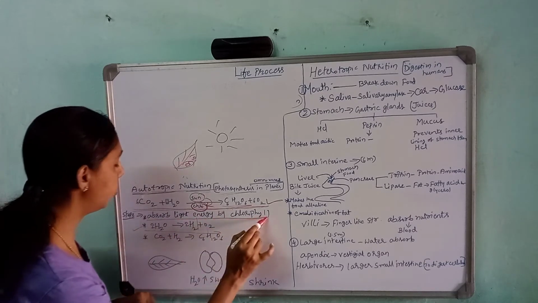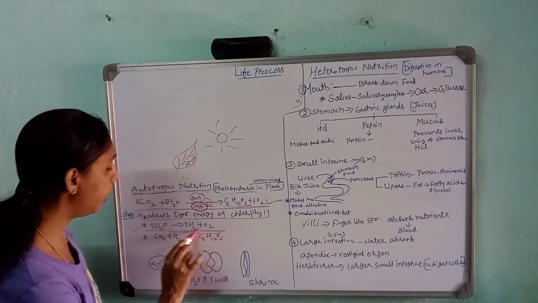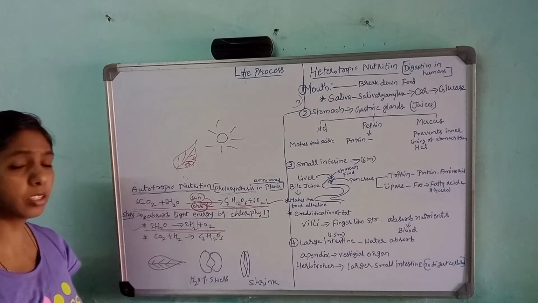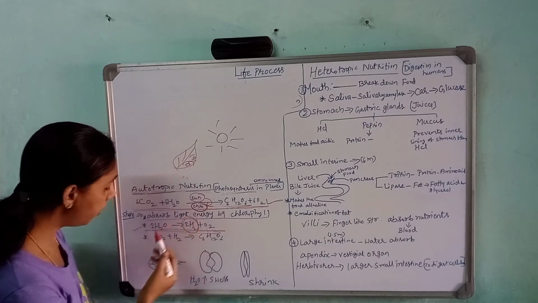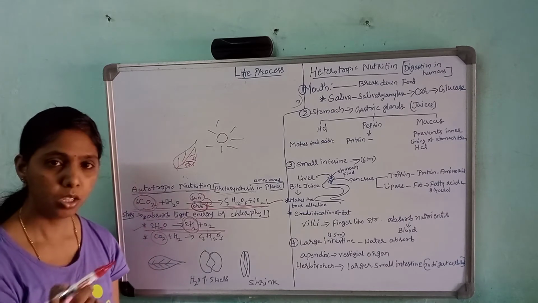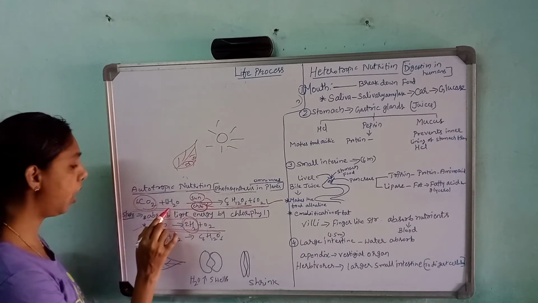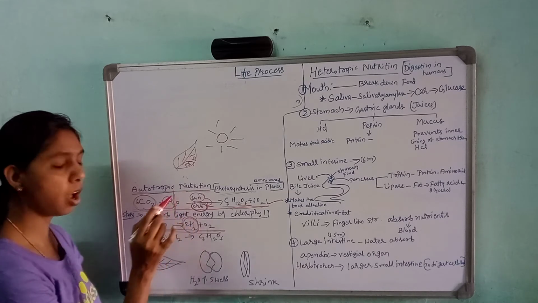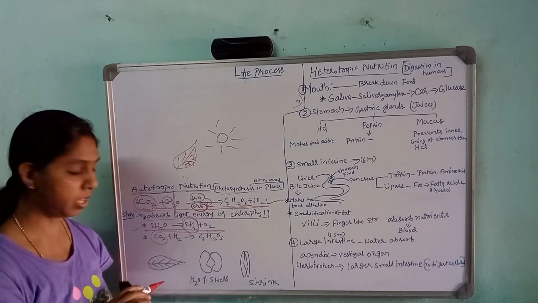First step, I told, is absorption of light energy by chlorophyll. Second step is the breaking down of water into hydrogen and oxygen. In the third step, the hydrogen that broke down will come in contact with carbon dioxide. Carbon dioxide is required for photosynthesis, but it doesn't react with water, it wants only hydrogen. That's why in the second step water breaks into hydrogen and oxygen, and that hydrogen is taken up by carbon dioxide.